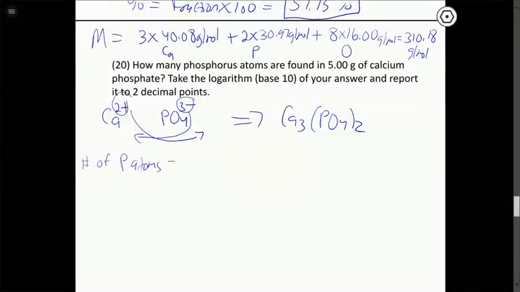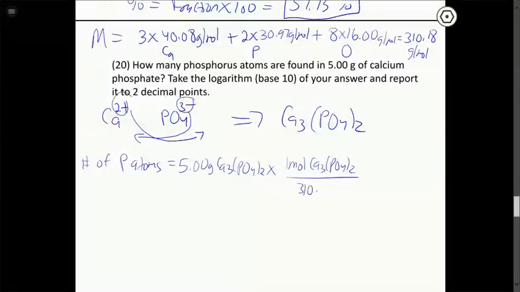And as we reviewed on Monday, there's a bunch of relationships involving moles, and if we want to find the number of atoms, we're going to have to use Avogadro's number, but we first need the moles of the substance to be able to use that. So we have to convert everything to moles first. So we're given 5 grams of calcium phosphate. We convert that to moles first by using the molar mass that we just calculated. So 1 mole has a mass of 310.18 grams. That's the number we just calculated, grams per mole. All right, so that gives us moles of calcium phosphate.